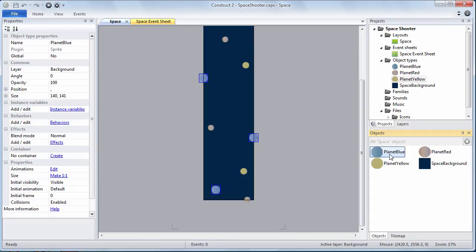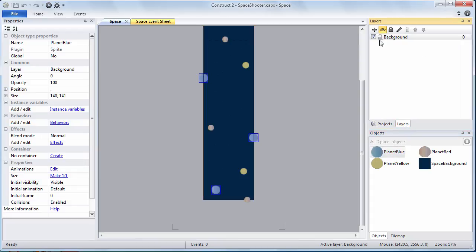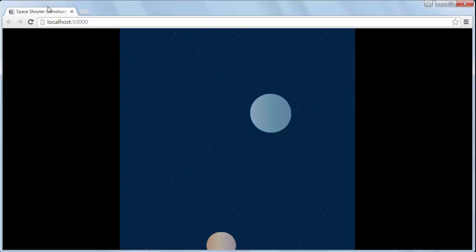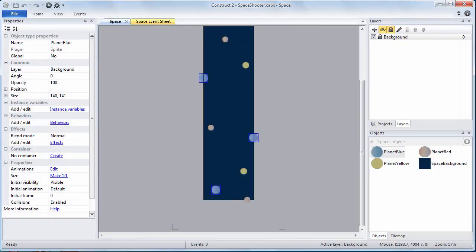And so we've put all the objects on a background layer. We're going to go ahead and lock that. There's a couple different ways you can lock your layers. Locking a layer prevents you from being able to add or change it. Click the Run Layout button. And as you can see, it's pretty boring right now, but there's much more to come. Great job. Make sure to save your project.